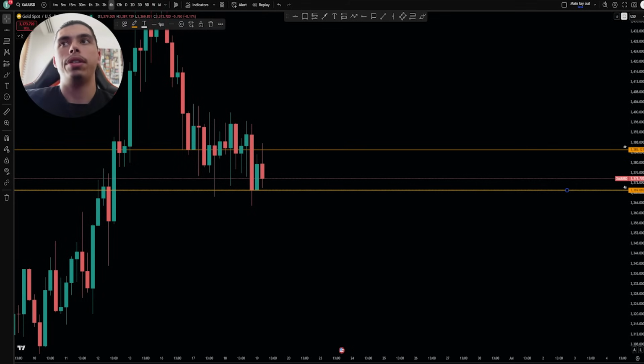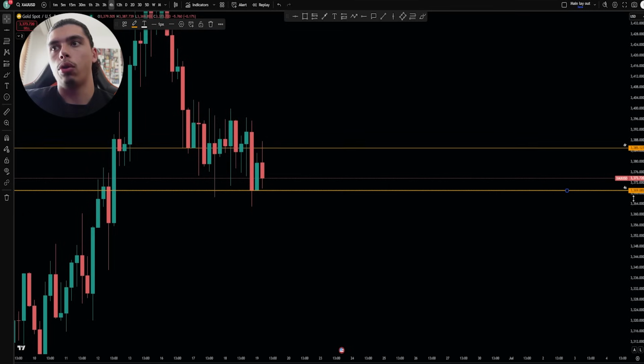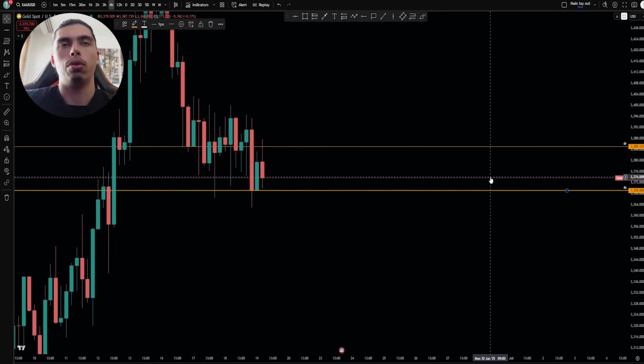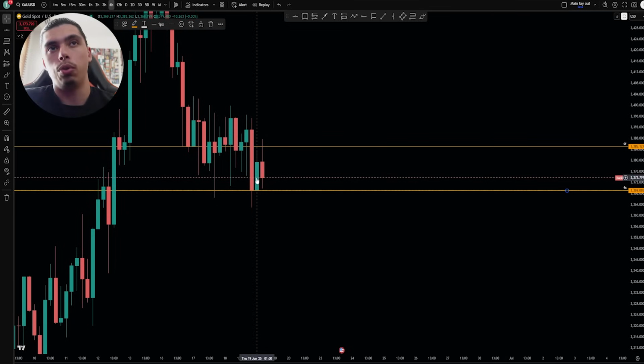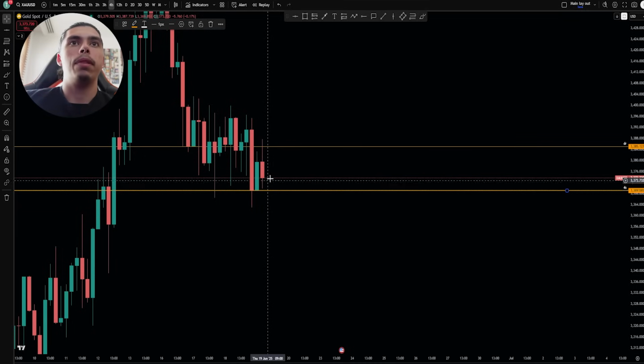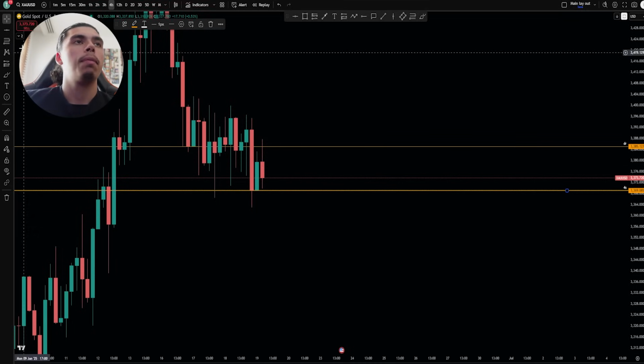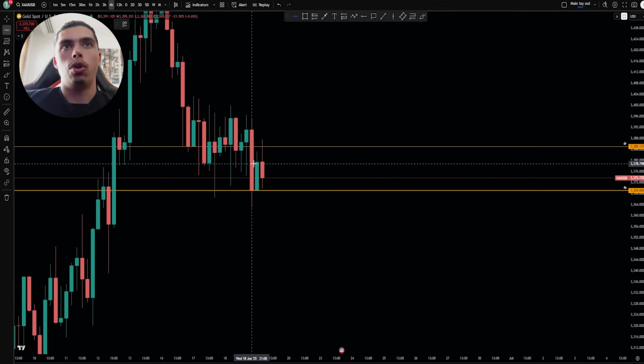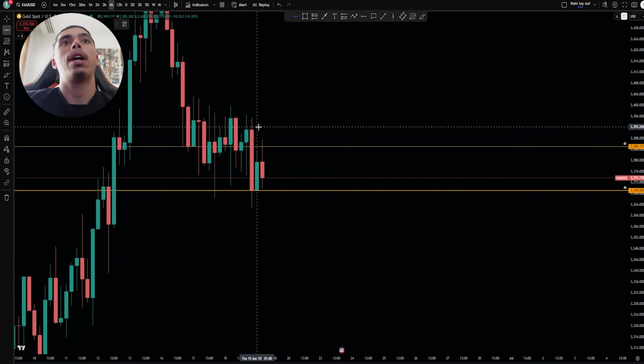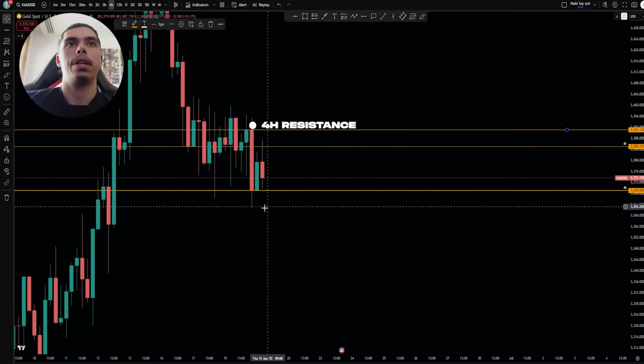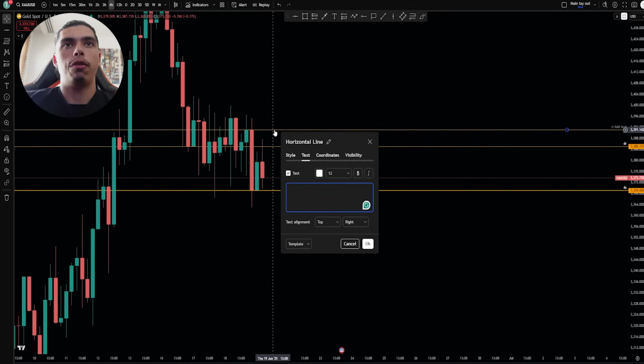Okay, I look for my resistance. This candle just closed, I think, right now. Actually, no, it's not closed. The charts are closed now, but this candle would still be open. It's bank holiday today. So this candle would still be open right now, and this would not be a resistance yet. The resistance would actually be higher above this, right? And we're keeping it simple. This would be your 4-hour resistance.